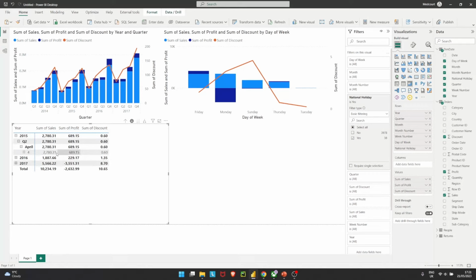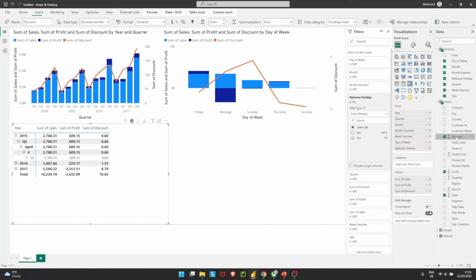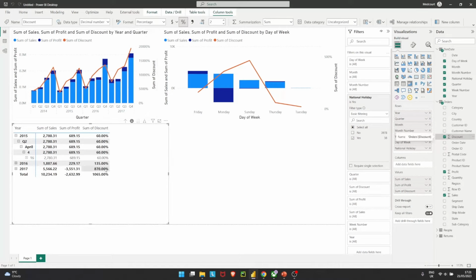And you see that in Q2, this is what we saw up there. In April, I recorded in month 4, which is still April, and week 16, we recorded this sum of sales versus this profit and this discount. This discount, I believe, should be a percentage measure, right? Which you can always change on this discount. So I click the discount and I change this to percentage so that it then shows that as a percentage with respect to the data point that I have. Okay, so that is one way that you can achieve this.